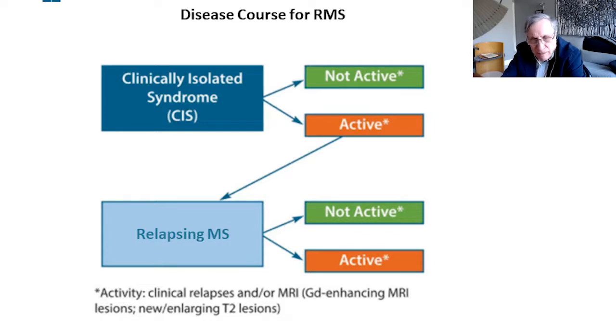They may have residual disability, the stepwise worsening of impairment that occurs in relapsing disease, but they don't change between their attacks. Now, both of those forms can be further subtyped or subcategorized as to whether they're active or not active. And this idea of adding an activity time frame was done in 2013. And the reason we did that was to provide a dynamic aspect to the clinical course. Because once you have relapsing remitting MS, you can't go back. So you have that forever. But in any given time frame, the clinician would want to know whether the individual was active or not active.